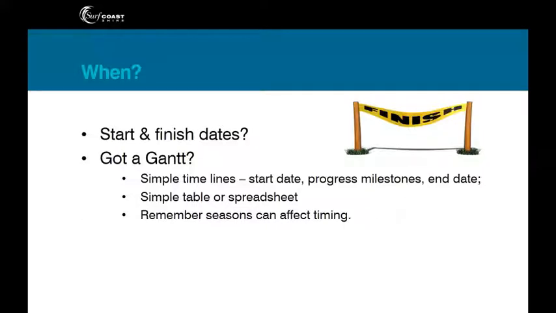If they also delay their timing, they've at least got an understanding that you are going to start here and finish there. So if you're 3 months late starting, we can probably predict you're going to be 3 months late finishing. Again, you've given them notice that if you get funded, here's the dates that you're going to work on. Gantt charts, I'm going to deal with in the next slide. You don't have to have them, but they can be helpful.